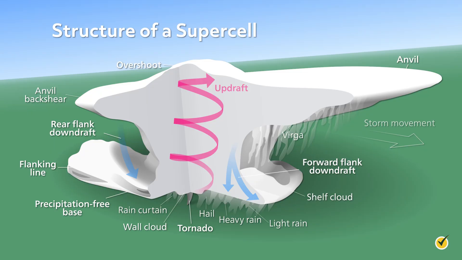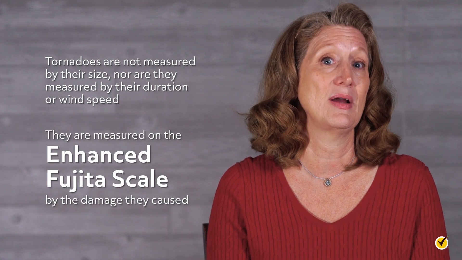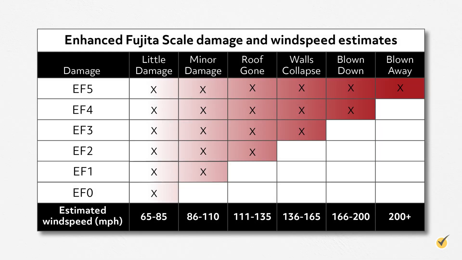One thing you might notice when you look at these pictures is that the tornado itself is quite small compared to the overall supercell system. However, it is important to note that the size of a tornado gives very little indication of its strength. Contrary to popular belief, tornadoes are not measured by their size, nor are they measured by their duration or wind speed. They are measured on the enhanced Fujita scale by the damage they caused. The enhanced Fujita scale ranges from EF0 to EF5.